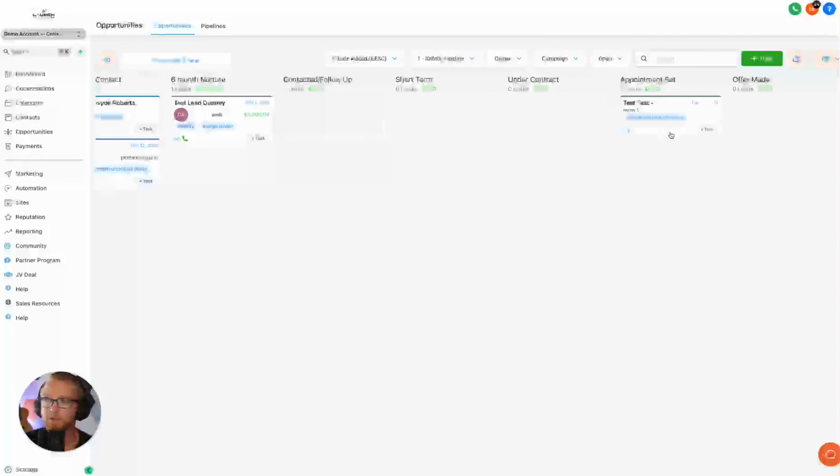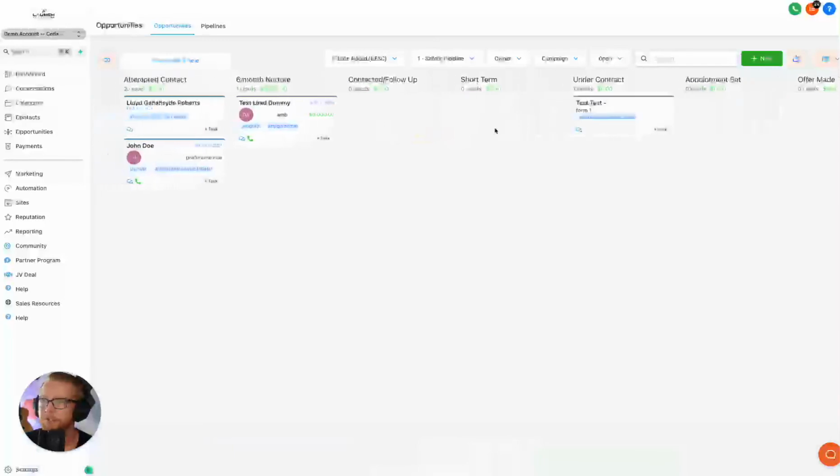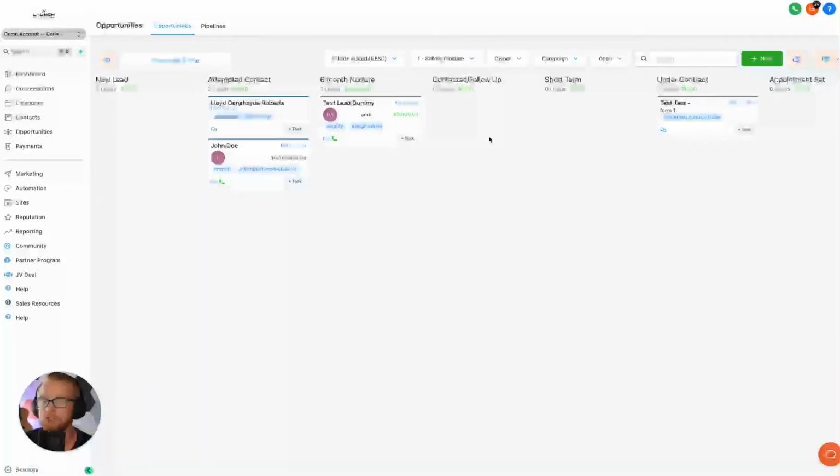Or if you've put it under contract or you've made an offer, just move it to the corresponding stage. The pipeline stages may look a little bit different in your CRM than they are here. We do continually test and tweak these to best fit the workflow of the majority of our clients. In another video, I'll show you how you can go in and change those yourself to more closely match your workflow. But again, as with everything else, it should work out of the box, but you can make changes if you'd like.